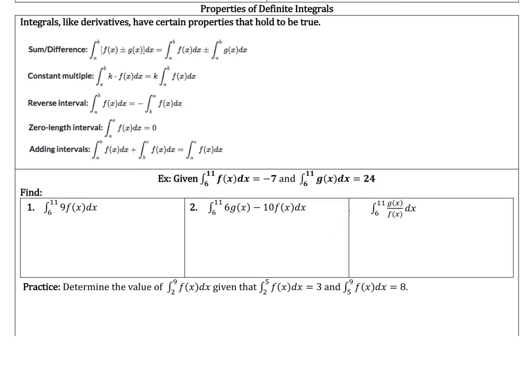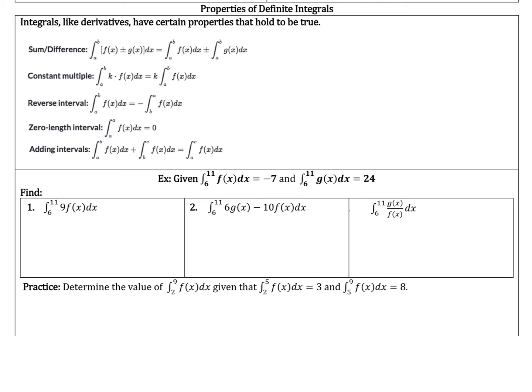So when we talked about indefinite integrals, we talked about different properties that held true, how we could pull a scalar out, how we could split it into multiple functions if we just had two different terms being added or subtracted. And after we introduced a lot of those rules, we started evaluating indefinite integrals to get our function. The same thing holds true with definite integrals. So what we're going to do first here is look at some properties of definite integrals that are really similar to the properties that we looked at before. There's a couple of them that are going to seem pretty new. And then we're going to practice using those properties.